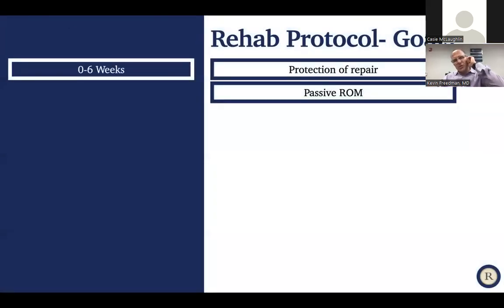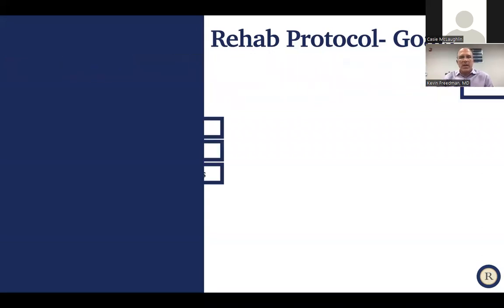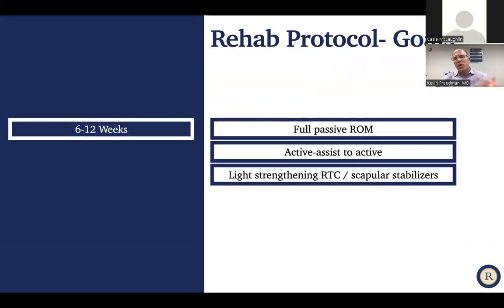What do we do after surgery? I have a couple of different protocols depending on the size of the tear. My patients are in a sling typically for about 4 weeks. For the first 6 weeks, we really have to protect this. I start passive motion, meaning they're allowed to use it with the therapist, depending on the size of the tear, either at 4 weeks or initially with small tears right away. Then from 6 to 12 weeks, we start increasing motion to full, progressing to active motion.